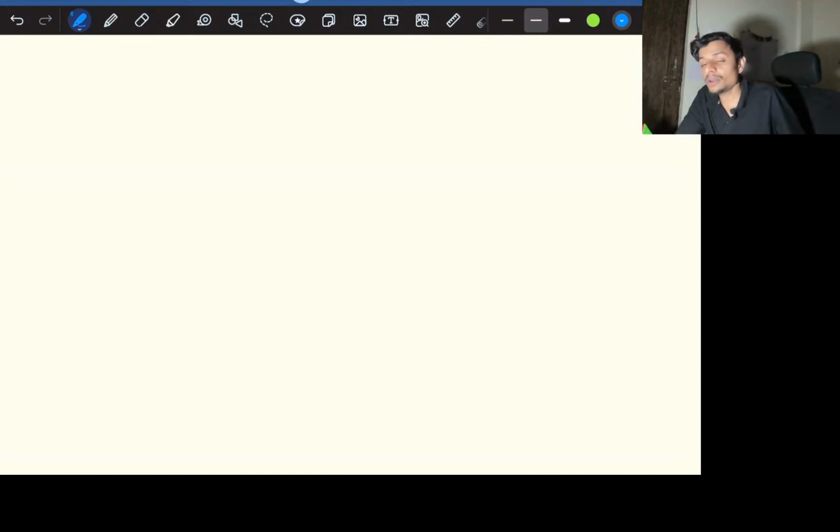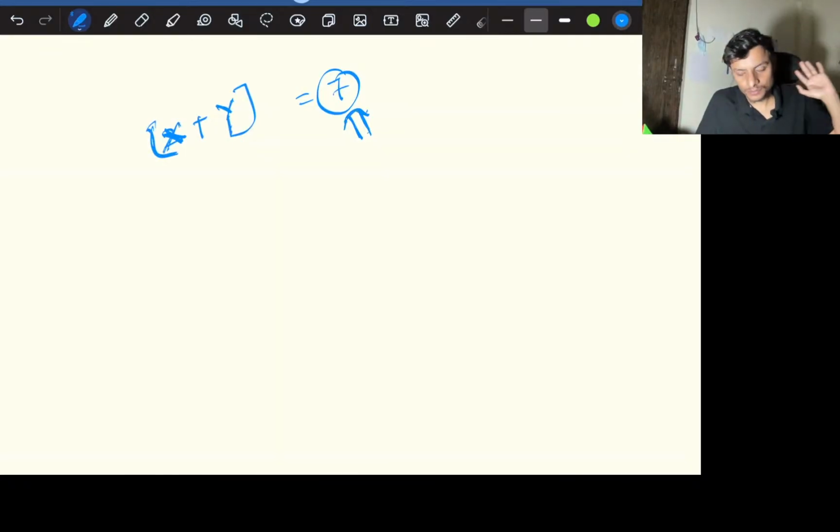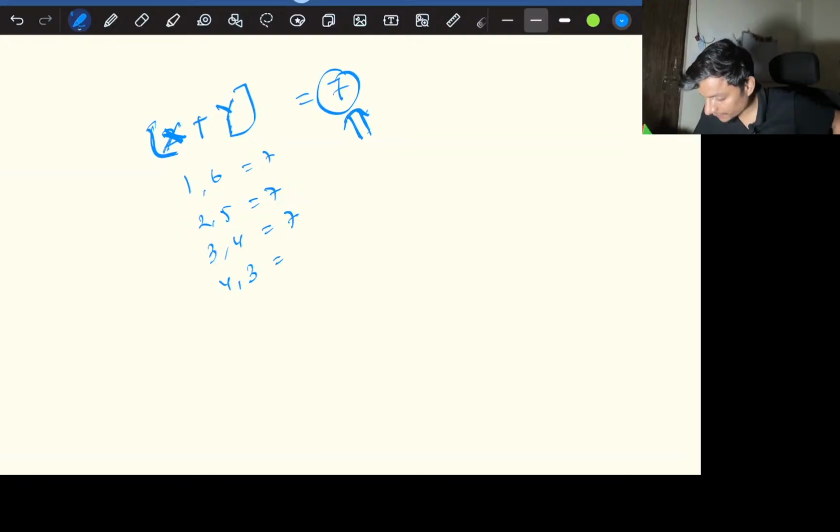Suppose k is constant, suppose we have 7 as constant, and I am telling you we need 2 numbers x and y to make the sum of 7. This can be 1 comma 6 as 7, this can be 2 comma 5 as 7, this can be 3 comma 4 as 7, this can be 4 comma 3 as 7, right?